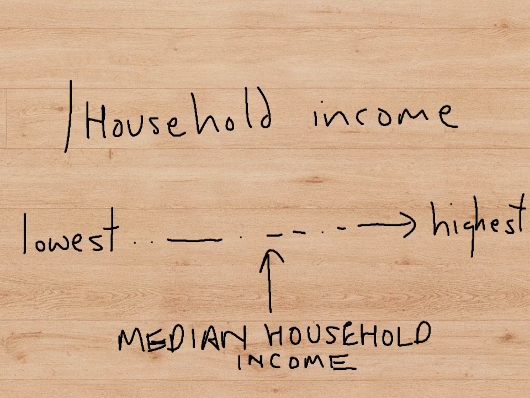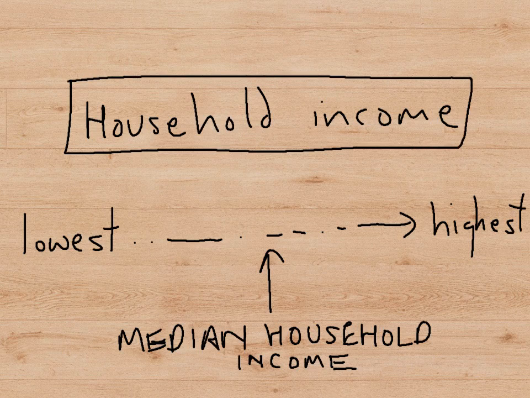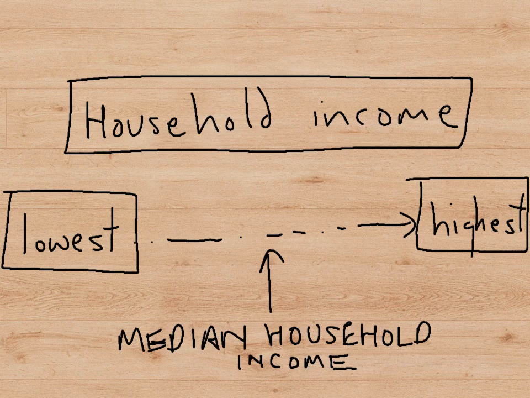Well, what we could do is measure household income per year, and rank the household income from the lowest to the highest. So in any one particular year, we could measure the income of every household in our economy, and then lay out the information so that we had the lowest household income on one end and the highest household income on the other end. If we took the household income that was exactly in the middle, that is to say, an equal number of households earned less and an equal number of households earned more, that would be called the median household income. If we find that number, that is actually a better measure of the typical standard of living of someone in our economy than taking GDP per capita.